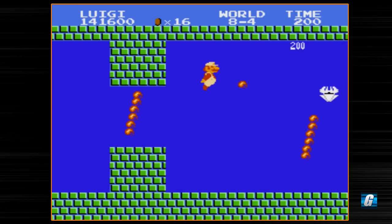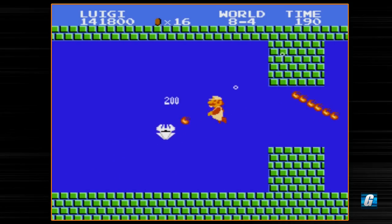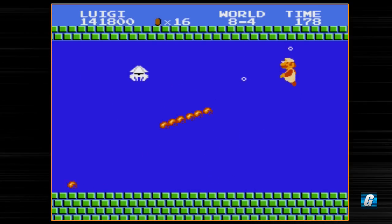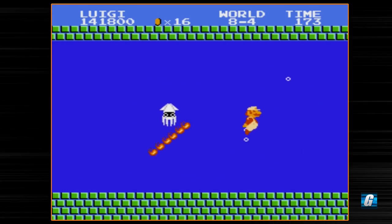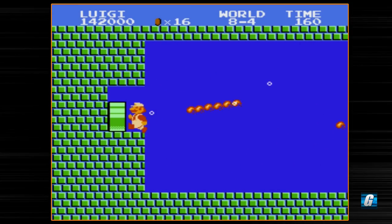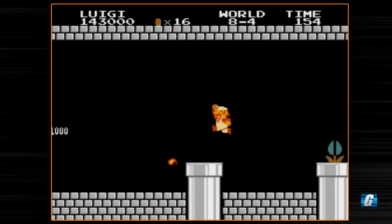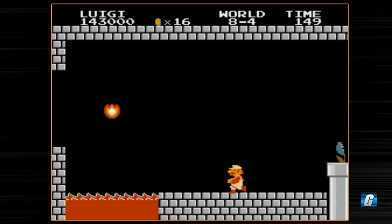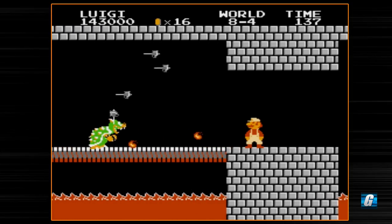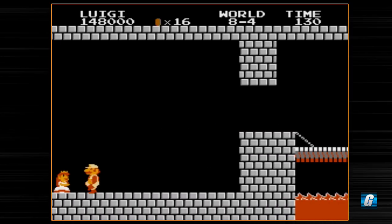There are the bloopers, and they're a lot easier to take out when you've got the fire flower. If you're just small Mario or small Luigi, you don't actually have to try to go over them — you can in fact just walk on the bottom of the screen and they'll never come down and touch you. They never come all the way down far enough to touch you when you're small Mario or Luigi. And there is the last hammer brother. For Bowser here, what we're gonna do is just try to snipe him from a distance, and that's the easiest way to take care of the final level in the game.